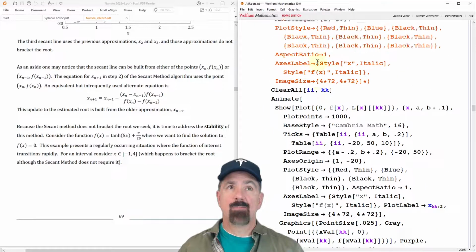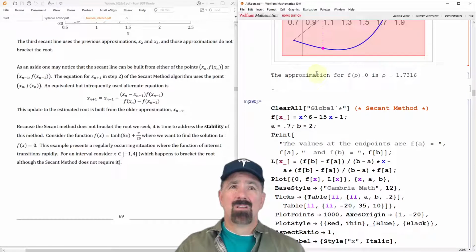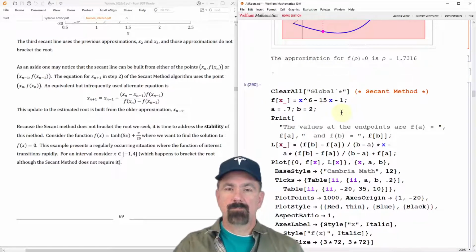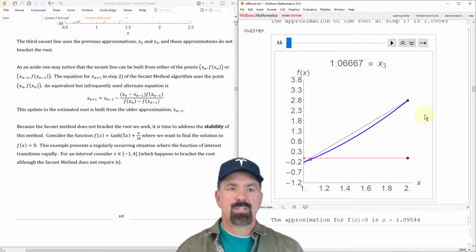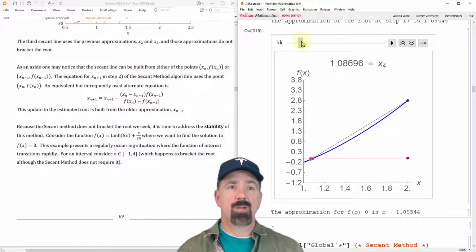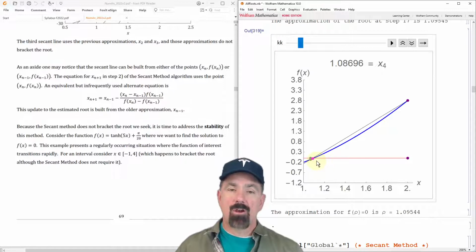Let me rerun an example with a different function. So in this case, what I'm going to do, actually I'm not going to rerun this one with a different function. I'll show you the function that we talked about previously. So in this situation, we have the secant, and this is the regula falsi, but it would work similarly, although the secant method's even faster, because in here we would have a secant between these two lines, which would bring us in really closely. So there are advantages and disadvantages to all of these methods. One of the big disadvantages for secant is stability.